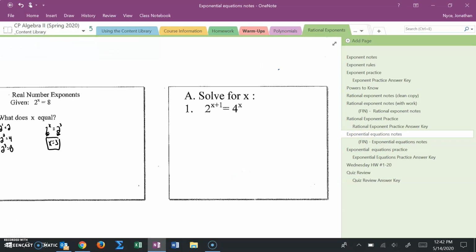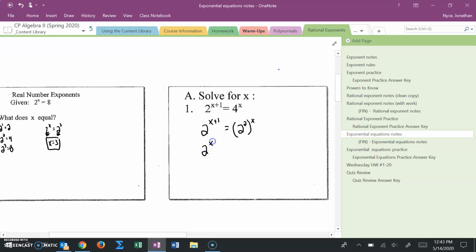So next example, we have 2 to the x plus 1 power equals 4 to the x. What you need to recognize for this is that the bases 2 and 4 are both powers of 2. On the left-hand side, there's nothing that we need to do because the base is already 2. On the right-hand side, we're going to simply rewrite 4 as 2 squared. That's the only thing that changes. Much like you can get 5 ones for a 5 or 2 fives for a 10 when you're making change with money, here we're just rewriting 4 as 2 squared. It's not changing the value, it's making it look a little bit different.